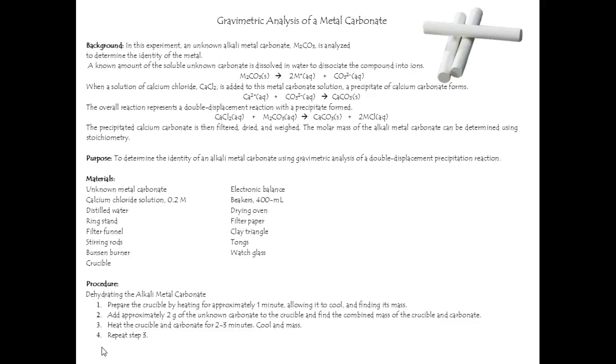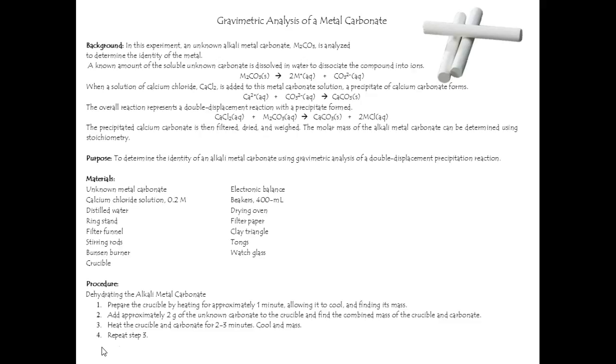The way we're going to do it is by derivatizing it. We're going to turn it into an insoluble product that we can then weigh. And so that's the basic idea. The weight of what you started with and the weight of what you ended up with can be used to identify which alkali metal carbonate you actually had. So this is one of those experiments where you get a mysterious white powder and you figure out what it is. You're told that it's an alkali metal carbonate. You just need to know which group 1 metal you're dealing with.